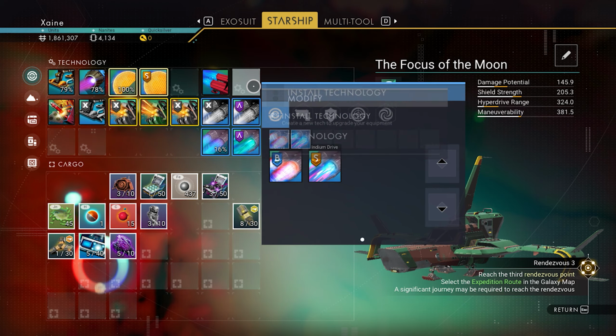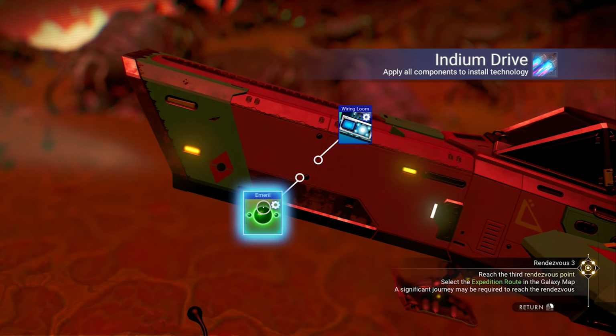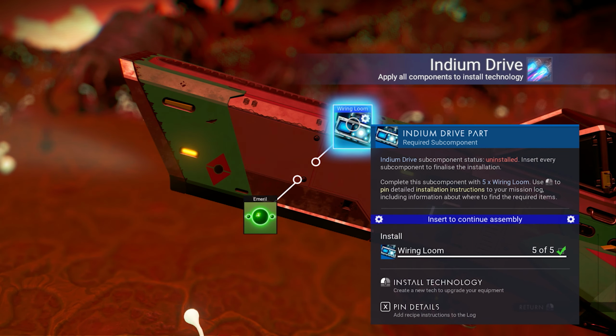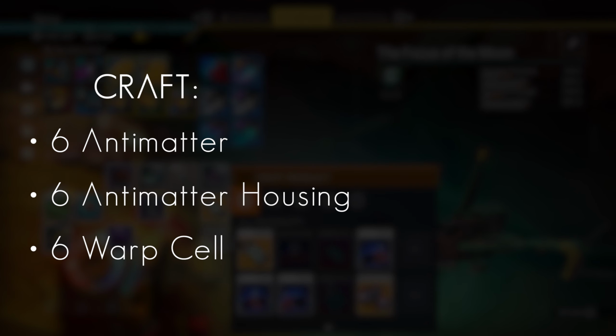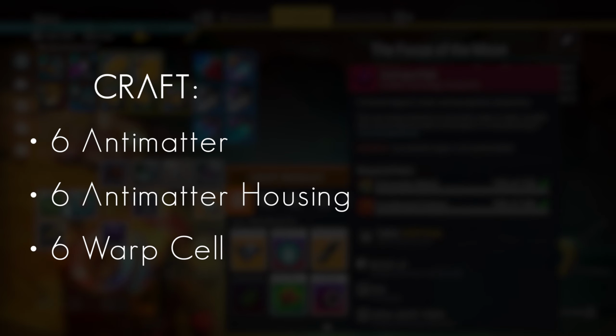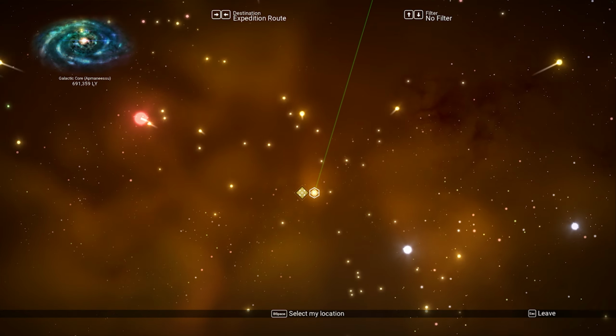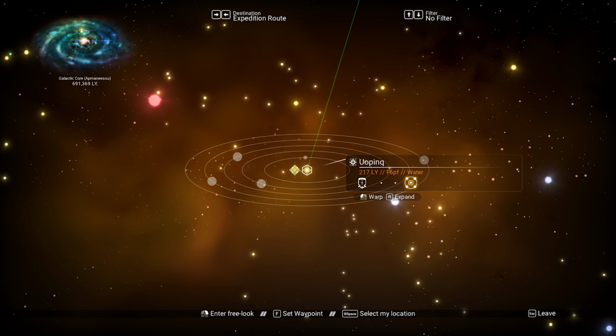Once you have 250 emerald, build the indium drive in your ship and have it touch the hyperdrive upgrade with the highest light year range. Craft 6 antimatter, 6 antimatter housing, and then those into 6 warp cells. Use them when required. Now warp to the Rendezvous 2 system, Uoping.